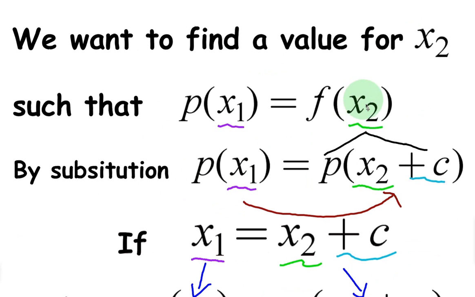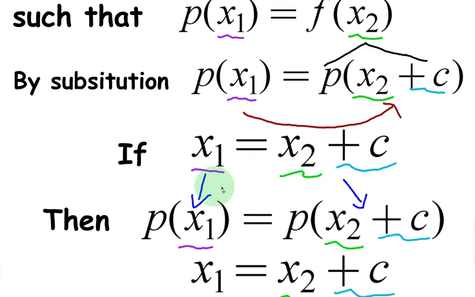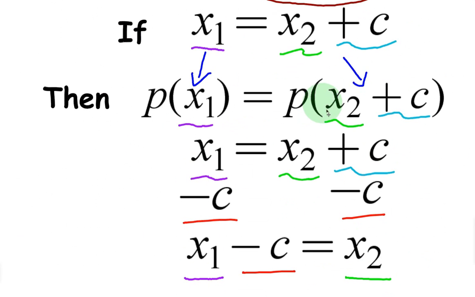Well, f of x2 is going to be the same as p of x2 plus c. That's our definition of our transform function. And in order to get the same y values, what's inside what we're plugging in must be the same. So we're going to set x1 equal to x2 plus c. Very similar proof to what we did in the last video. If x1 is equal to x2 plus c, that will ensure that our y values will be the same. So we're going to set x1 equal to x2 plus c, subtract c from both sides, and here is the gist of it. Whenever we add c to an x value, we must subtract c in order to end up with the same y value. So in other words, our graph will always shift c units to the left.